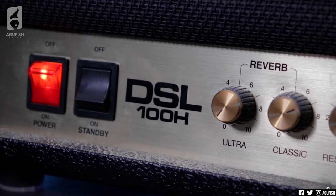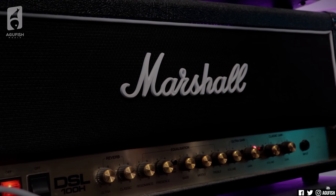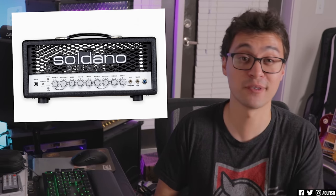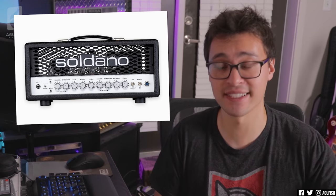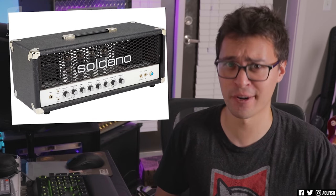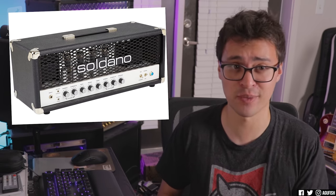And before I get shat on in the comments — like 'Soldano is a better amp brand than Marshall' — what I mean by that is, even non-guitar players see a Marshall, know what it is, and know that it's a good brand. If you're not a guitar player, chances are you might not even know what a Soldano is. Anyways, Marshalls were rare; I don't think anybody imported a Soldano. Point is, I've gotten more into amps recently. Soldano's on the list. And this year, through Boutique Amp Distribution, Soldano's making somewhat of a comeback. Not only are they taking social media more seriously, but they've also improved the actual amp — they've made the background tube noise quieter, and the effects loop is now usable, thank goodness. But apparently, tonally, they haven't changed it at all. It's still the original, highly sought-after Soldano tone. They just made the amp more usable in 2020, which is really cool.